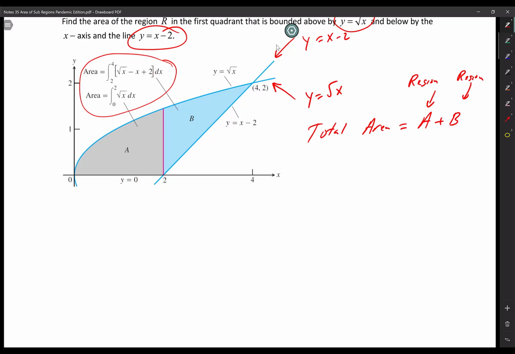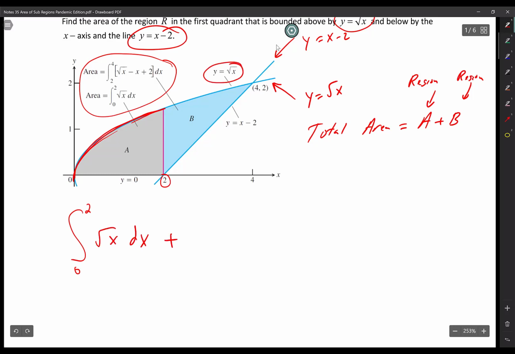So the way to find the area of region A is just to do an integral. Notice these are all dx's. When I say they're all dx's, I'm talking about the rectangles that you would have in here. The rectangles are all like that. You're going to add up an infinite amount of rectangles. So with respect to the x-axis here, they're all the dx's. That's what I mean when I say with respect to x. So here we go. I'm going to integrate from 0 to 2 of just this curve, and that curve is square root of x.